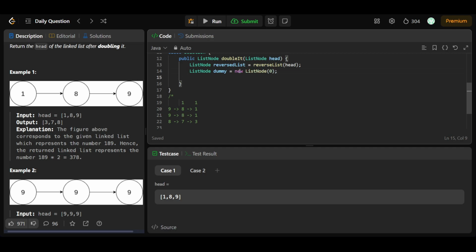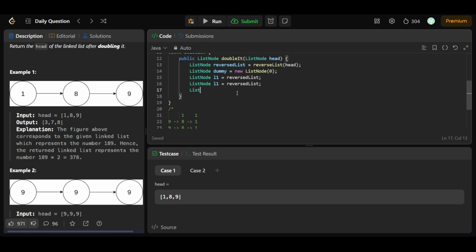You can also have it for -1. And then we'll have a ListNode L1, that is the reference to the reversed list. And similarly L2 will also be equal to this, because we will be generating two copies of the same number, so that our addition will become even easier.